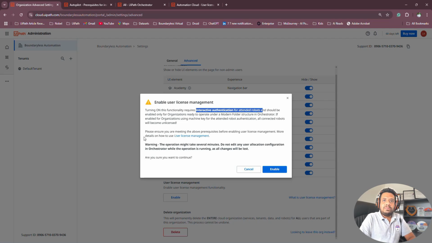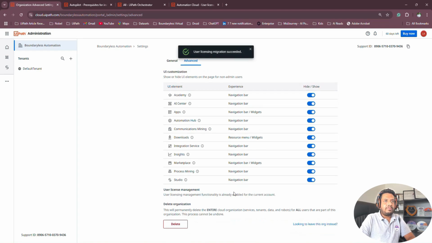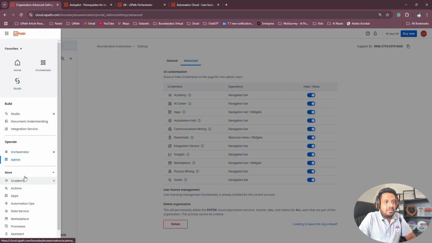So we just need to enable this setting. Just click on enable. It will take a few seconds and then it will be ready for you. So it's a very easy step, and we have completed that one as well. Now let's go to our autopilot in the AI trust layer.